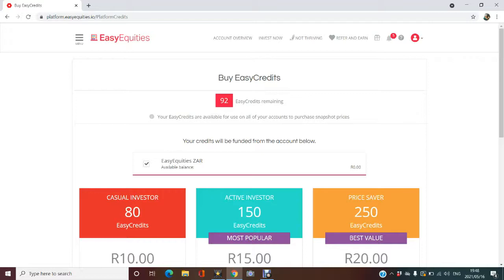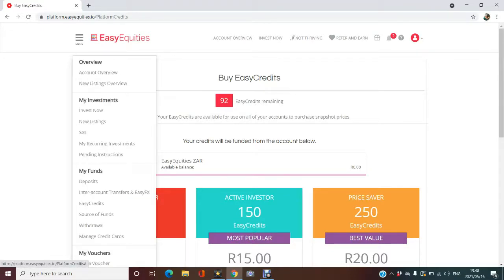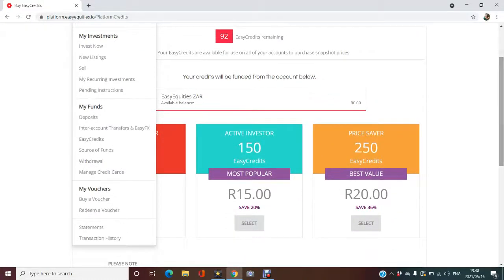But if you have Easy Credits, then you can actually purchase them and you can check the price, but they will obviously charge you Easy Credits. So I think it's like 2 Easy Credits to actually check the price, something like that. So it actually helps because they're quite cheap, Easy Credits, but they help you make sure that when you're purchasing shares, you are purchasing them at the amount that it actually is at that particular point in time. So real time values. So that's an interesting one that they've got.